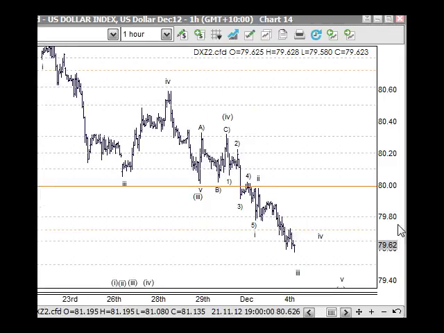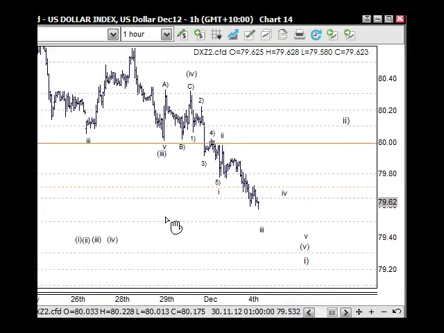This is counted slightly differently here, but the main point, I always like to keep a couple of counts on the go so I can sort of understand things a bit better. But this is still unfolding to the downside here. That's the main point. So the point is that group 2 here, the 72, 65, 72 on the 80, you can see that it's been rejected at 72, and now it's starting to reject inside of the 79.65.